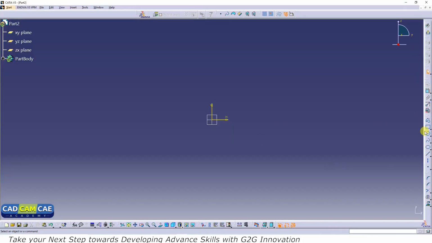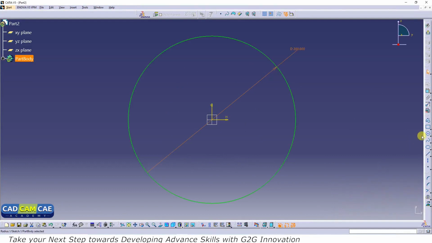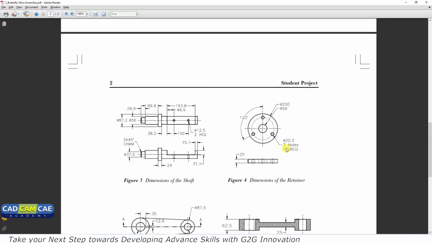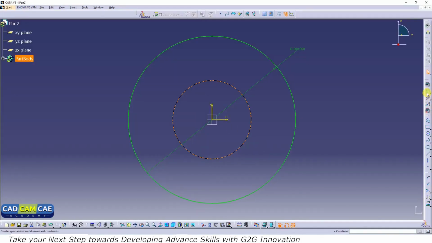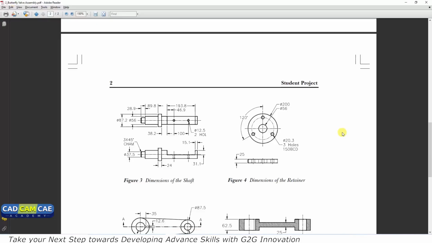So let's create 2 circles, 200 mm and 1 more circle with 56 mm diameter. Okay, and we have a thickness of 25 mm here.